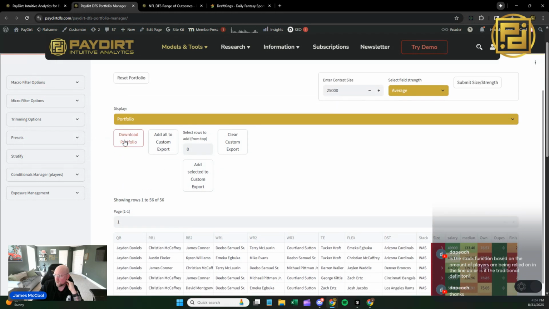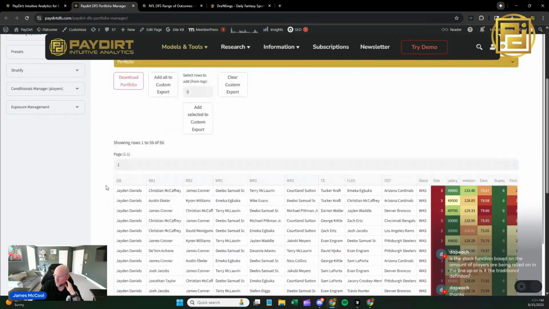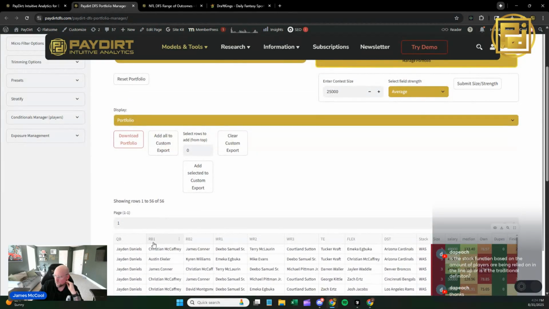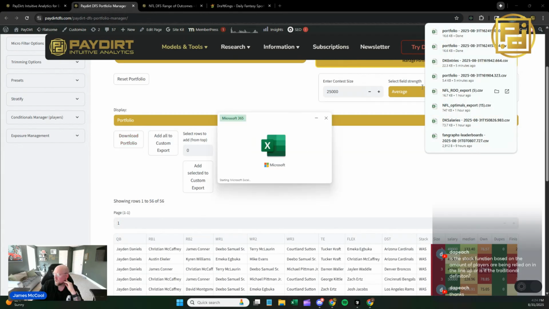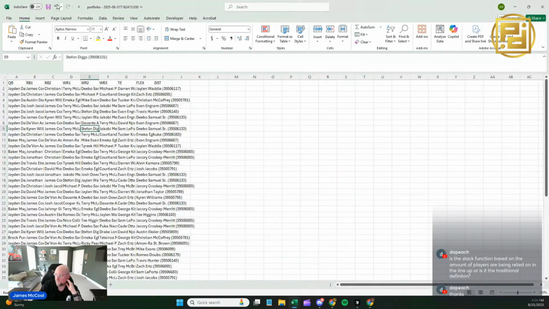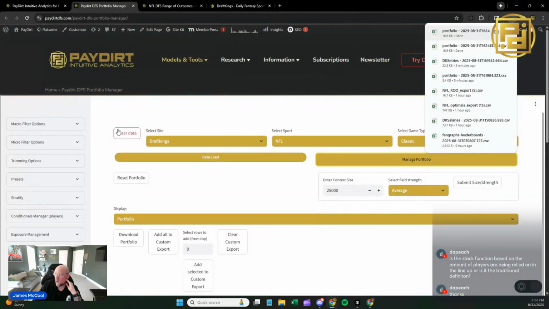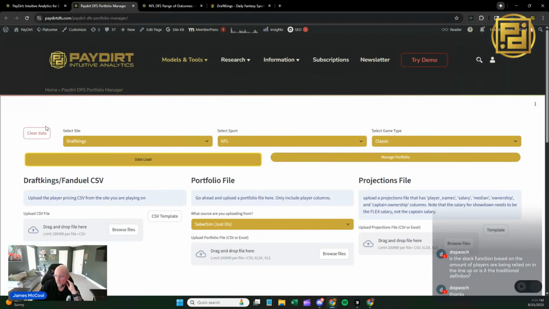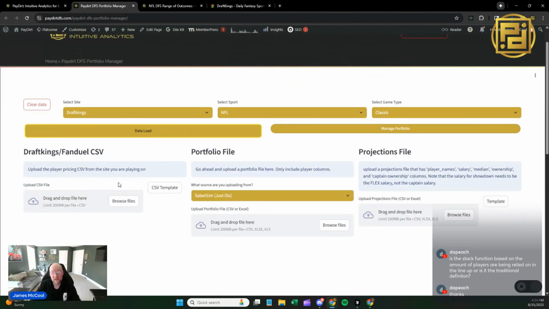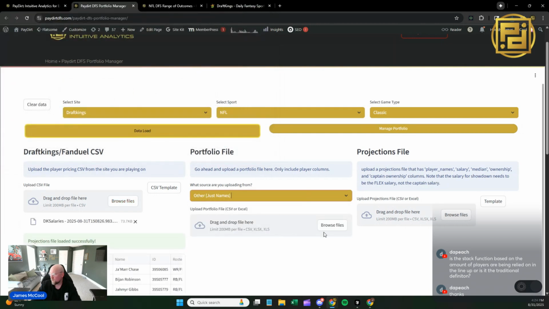So let's go ahead and just download this, because these are the lineups that I think are automatically good, because we said we want 3 high-owned 3-man stacks. I'm going to delete this stuff because I don't need it, save it, and then re-upload this. The reason I'm going to re-upload it, hitting clear data here, is because I want to reset the diversity score. I want it to be just based on the lineups that I just saw. So let's go ahead and reload this.